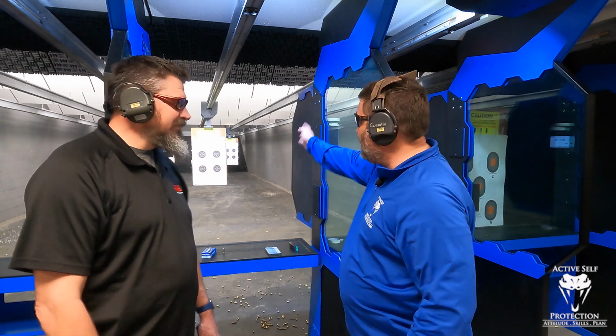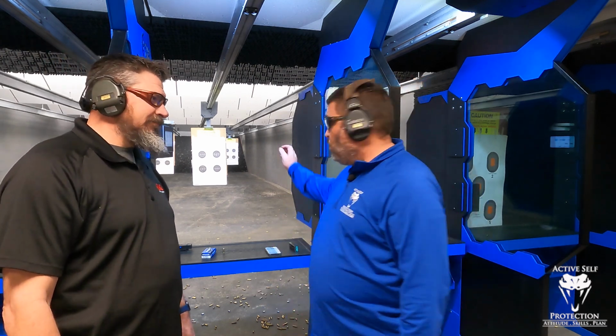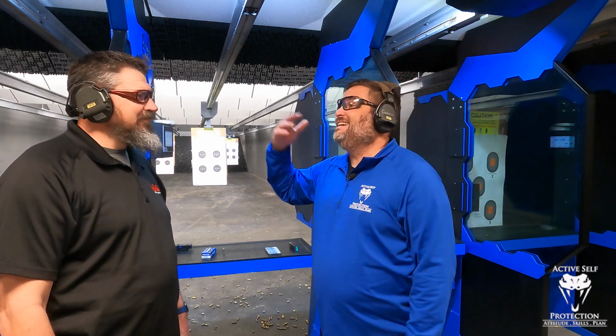So if you notice, we've got a target at 5 yards, a target at 10 yards, a target at 15 yards. We ran a version of this, the Advanced Cognitive Load Test, which we shot one on each, two on each, three on each, four on each. That gives you 10 on each one, and therefore you've got the same 300-point aggregate. You do that all at once, and you've got to reload in the middle of it.